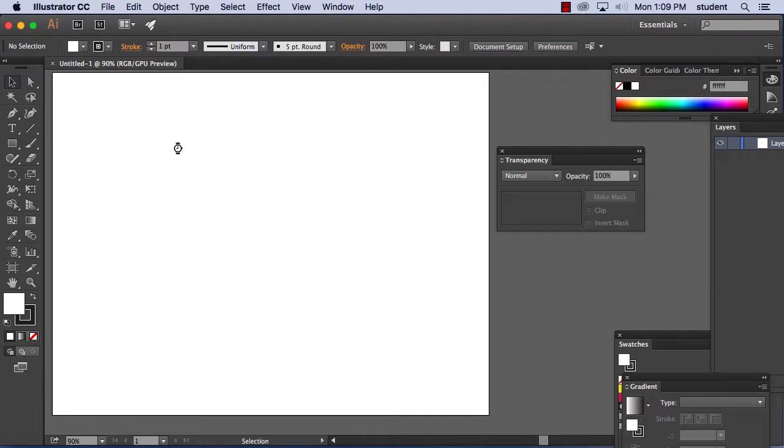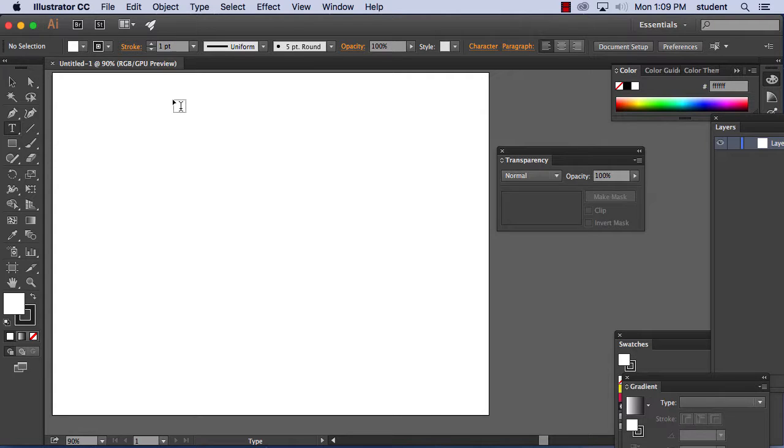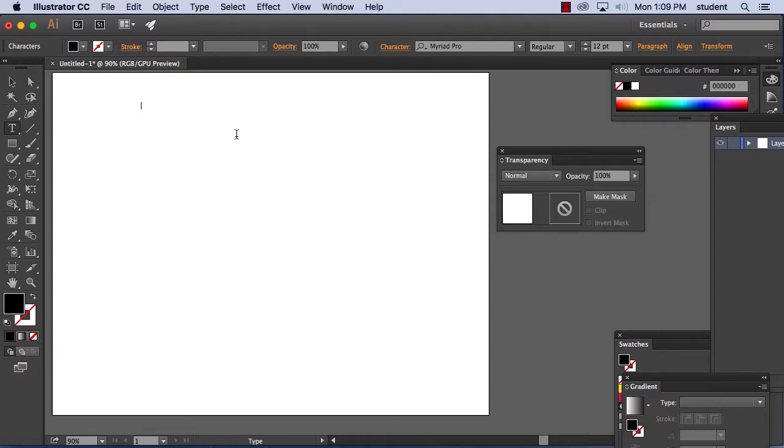We already installed them. So how we use them inside of Illustrator, of course, is by using the text tool right here. You'll notice there is a text tool right here. Now, when you use the text tool, there's a whole bunch of other ones underneath there, okay? And we'll be using all of them. So the type tool has two ways of using it. One is just to click with the type tool, click once, and you can type in some text. And it types in some text.